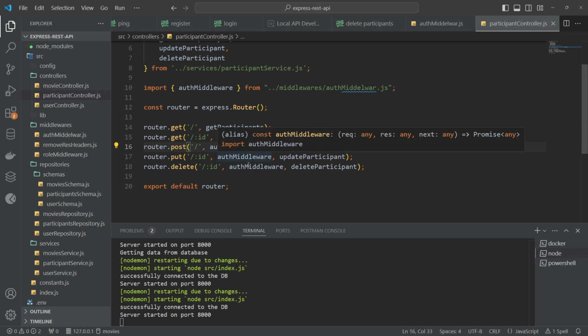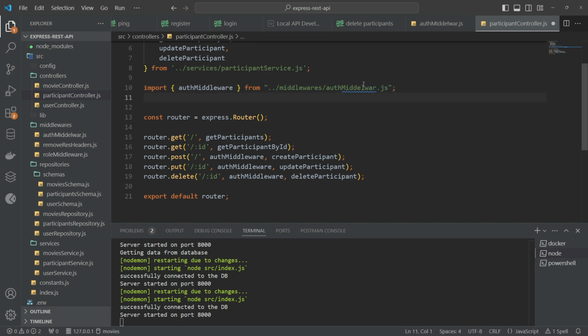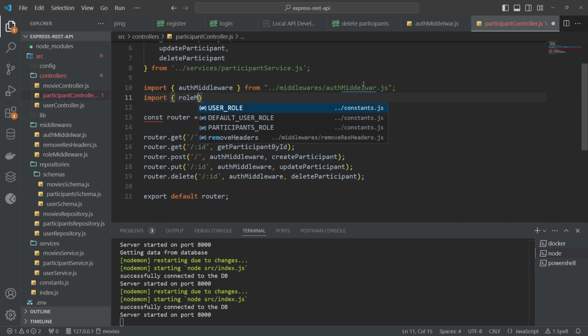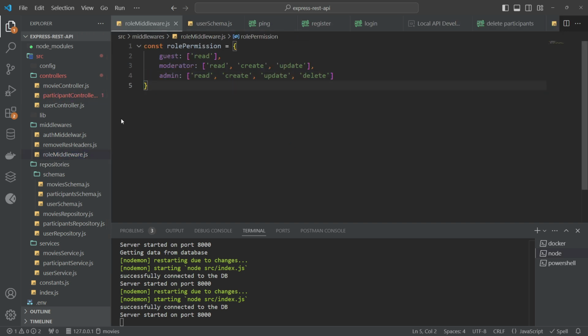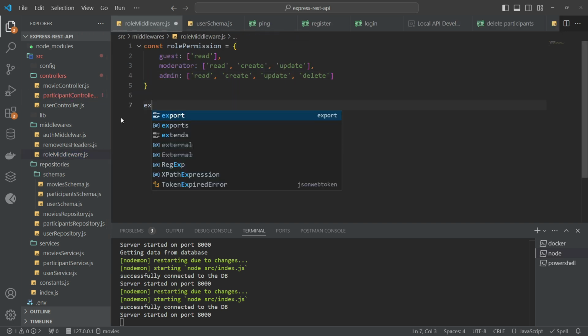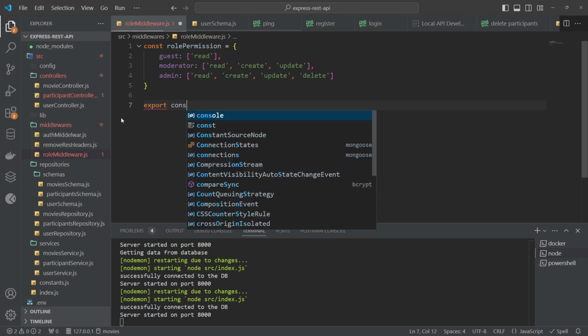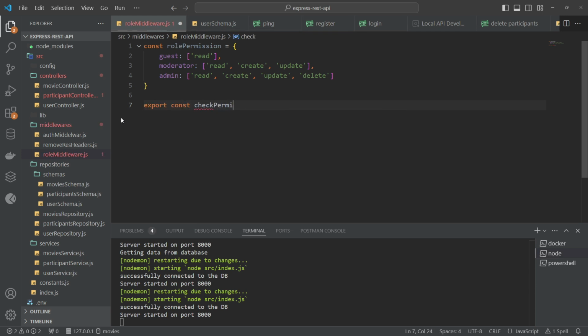So here, first what I want to do is import the role middleware. Since this role middleware doesn't exist, I will come to role middleware and create a function body. export const checkPermission equals a function.